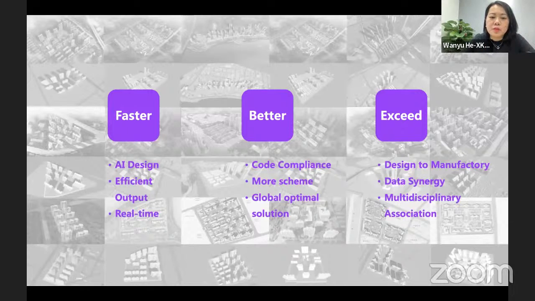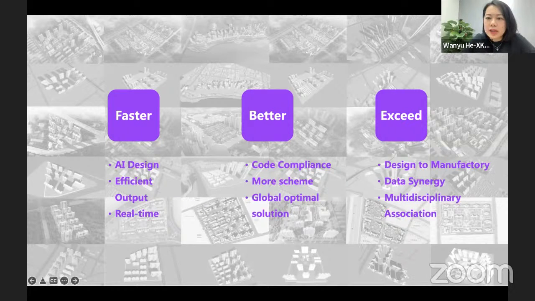But this time with the machine, with the XKool Design Cloud, you will get several results. And these several results are the global optimal solution. It will find out whether this one is the best fit or not. So this is the better part. And also the exceeding part.